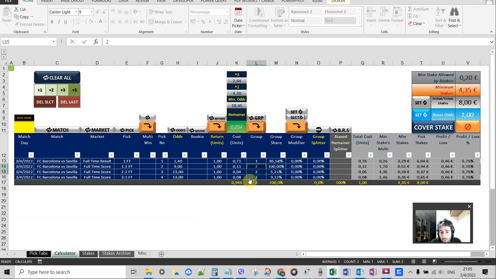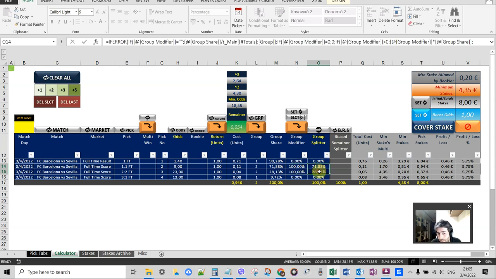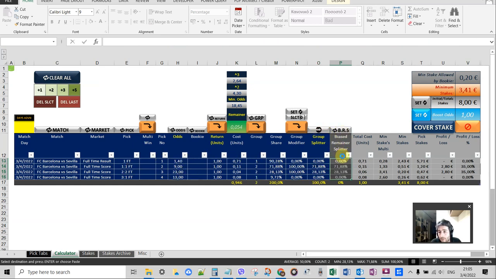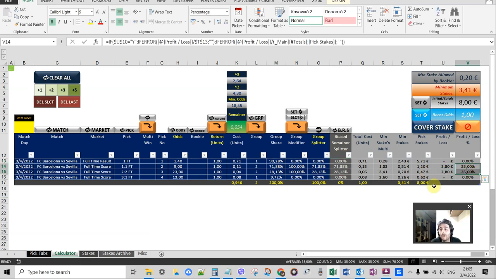Then you say that you need all this profit available to be transferred into this group, and as you can see here, this is the right split between these two selections based on the odds, to be able to have an equally arranged profit margin on both of these selections.